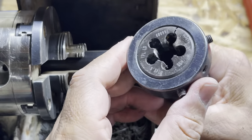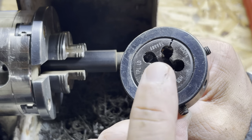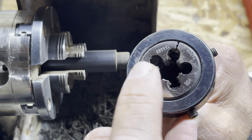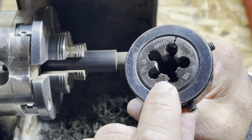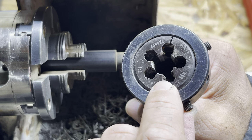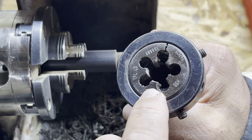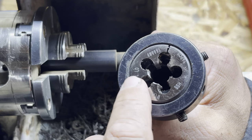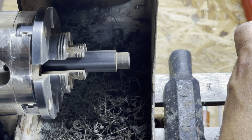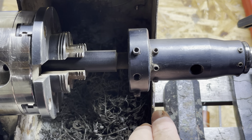So I'm going to be using my floating die holder. This is the 14 millimeter triple start die I have in here. If you've never used taps and dies before, these are not cheap. And if you're going to use these, make sure you put it in your die holder or whatever type of tool you're using with the numbers facing out toward whatever it is that you're cutting. And I put a chamfer on the end so that it starts nice and easy.